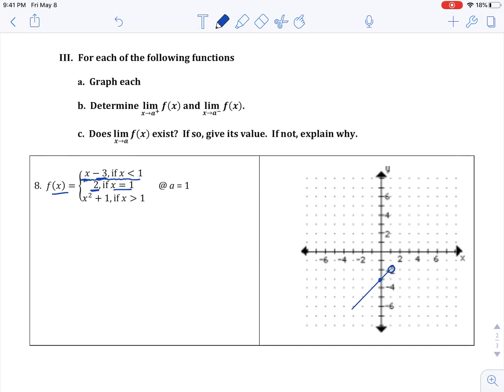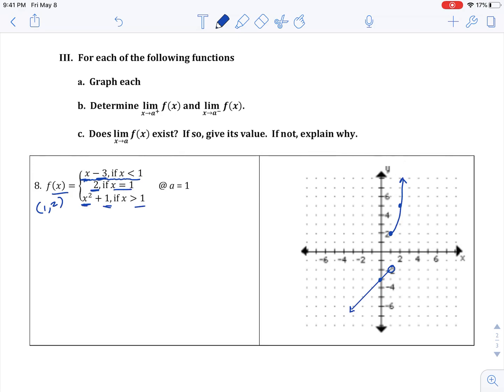All right, y is equal to a value of 2 when x is equal to 1. So they're basically saying that you have the point (1, 2). So (1, 2) is right there. All right, and then y is equal to x squared plus 1 when x is greater than 1. Well, technically I would use an open point. Notice that if I plug in a 1 here, 1 squared plus 1 is 2. I would use an open point here, but it's already closed, so therefore I just have this solid point. And then if I plug in a 2, it looks like I get a 5, and then it's going to be a curve because of the quadratic. All right, so I have this graph going on.